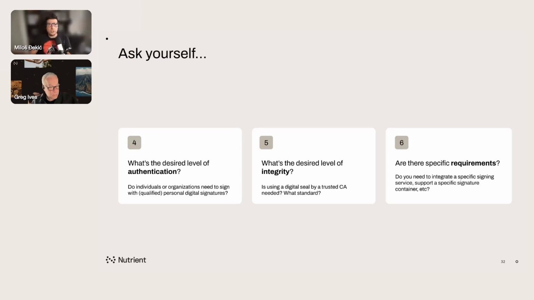Then there's the question of where certificates are stored, because the digital certificate is data, right? Is it stored on a hardware device like a USB stick, or is it stored somewhere in the cloud? Who and how is it being kept safe, right? Also, the signing service that you're using might dictate some different standards, right? So you really need to go a little bit deeper when you're thinking about the implementation. And honestly, this is why it's best for you to work with a vendor that has you covered despite the complexity of your particular situation, tech stack you're using, and whatnot.